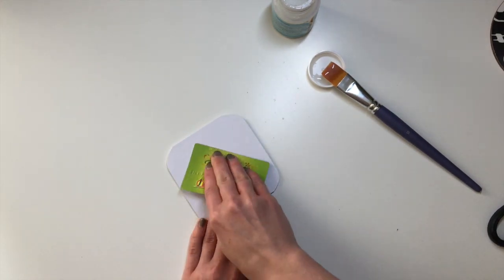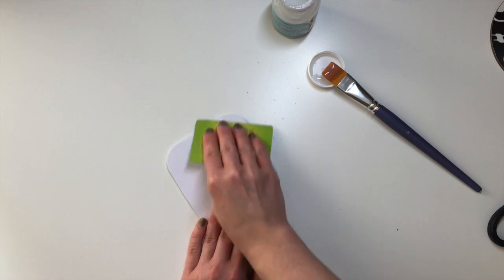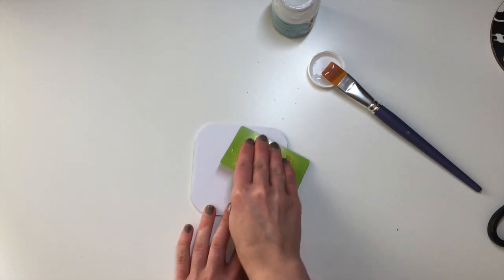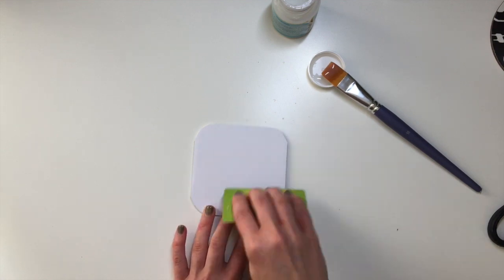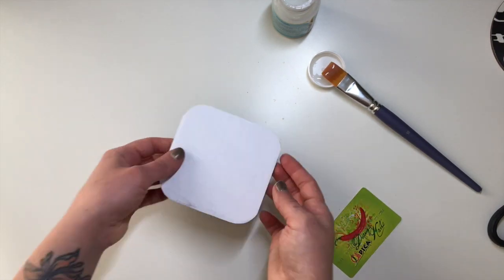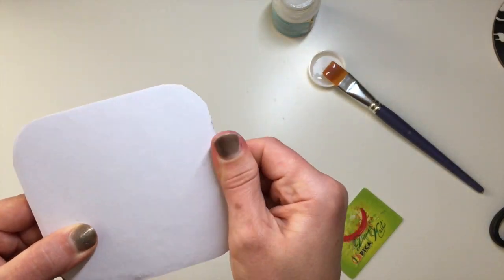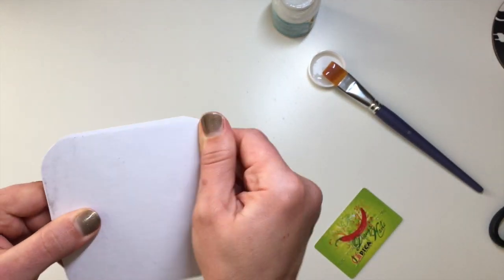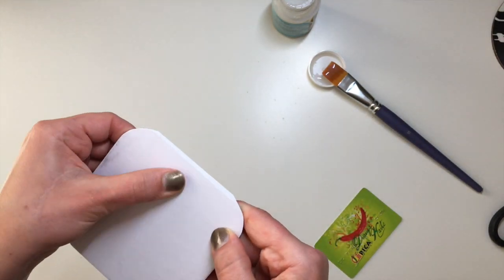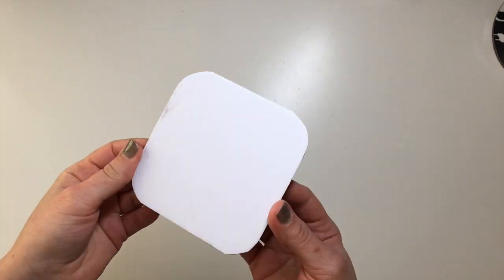I then left it to sit on my windowsill actually, so the sun was shining onto it, and I left it for about 40 minutes. So this image transfer gel, it says on the tub that you can just use a heat gun or a hair dryer and apply heat and then rub it off after about 2 to 3 minutes. I tried that, I didn't get a very good result. So it seems like just leaving it and letting it dry naturally is probably the best way.